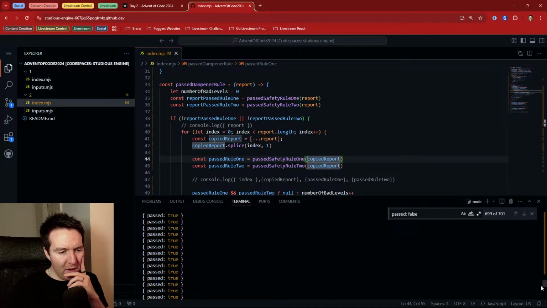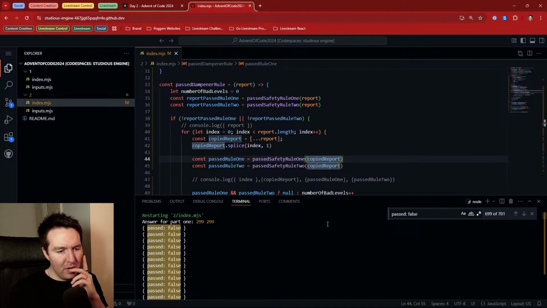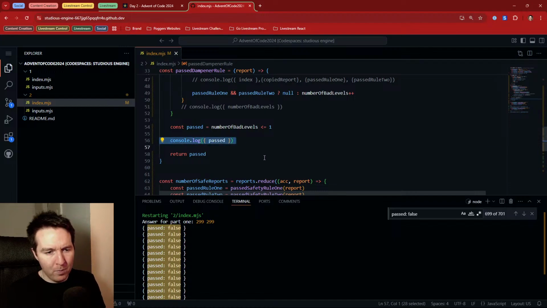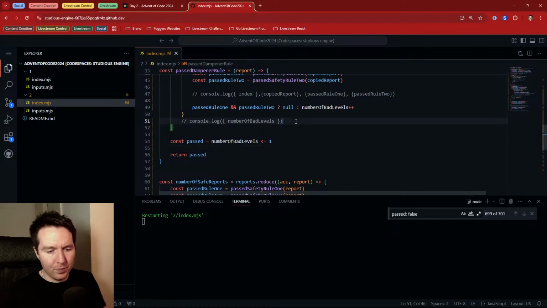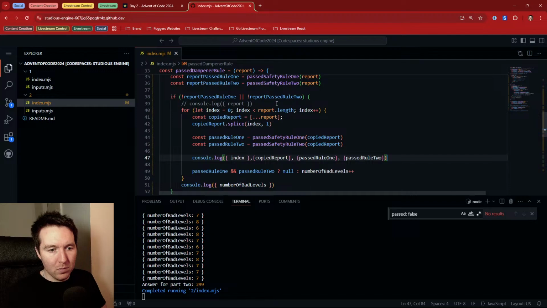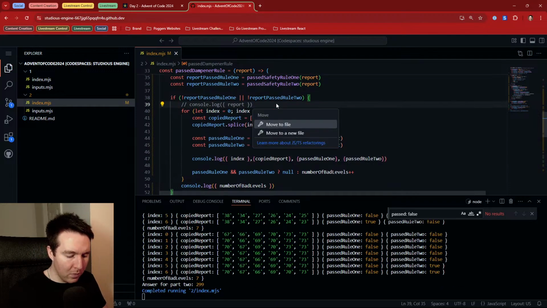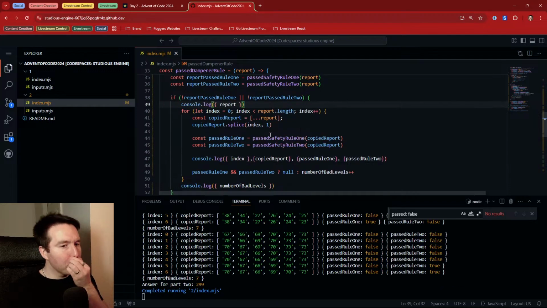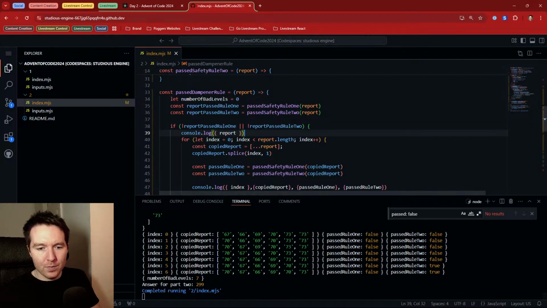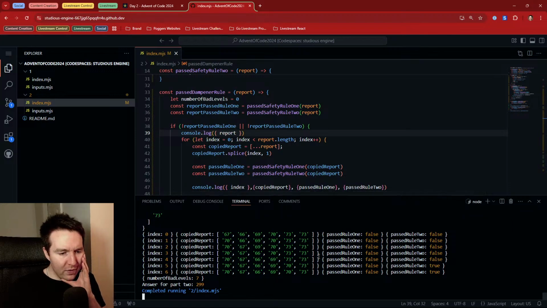None of the first set ever pass. The last ones are always passed. What is wrong with this set? What's wrong with this set?